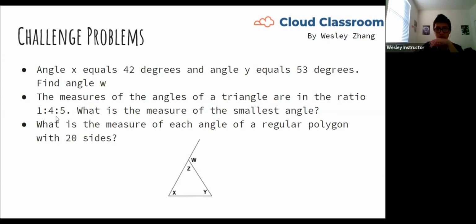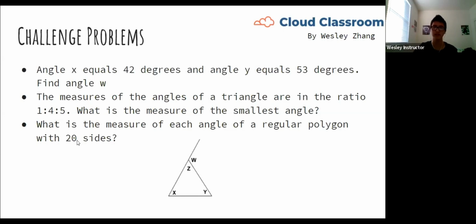So I use the interior angle formula to find the sum of all of those angles. So it is, if you guys forgot already, parentheses n minus 2 times 180, with n representing the number of sides. So the number of sides is 20, so 20 minus 2 is 18. 18 times 180 is 3,240. So that is the sum of all of the interior angles.